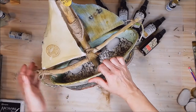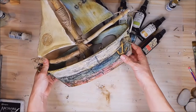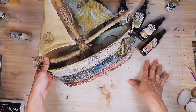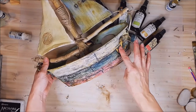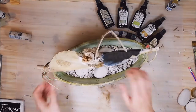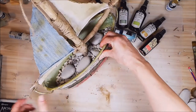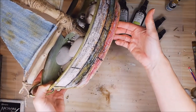I stamped on the sails. And this is a little anchor I made with a stencil and crackle paste on a piece of cardboard. And when the paste dried up, I fussy cut the anchor and I glued it. Inside my tin, I put some stones and pebbles I also picked during our vacation last year. This is the back side. The texture is amazing.